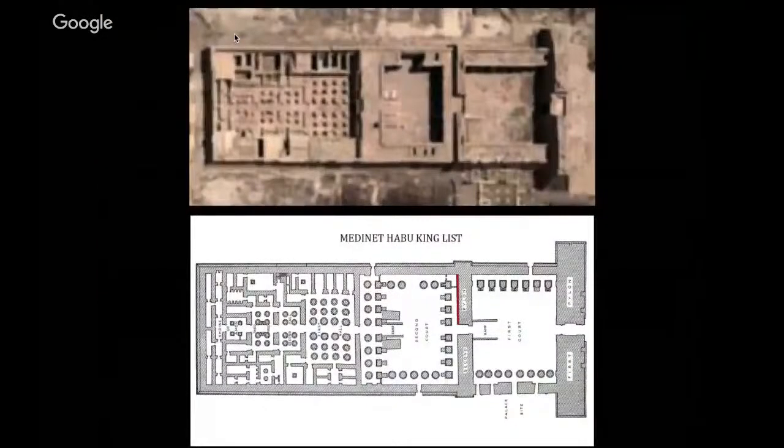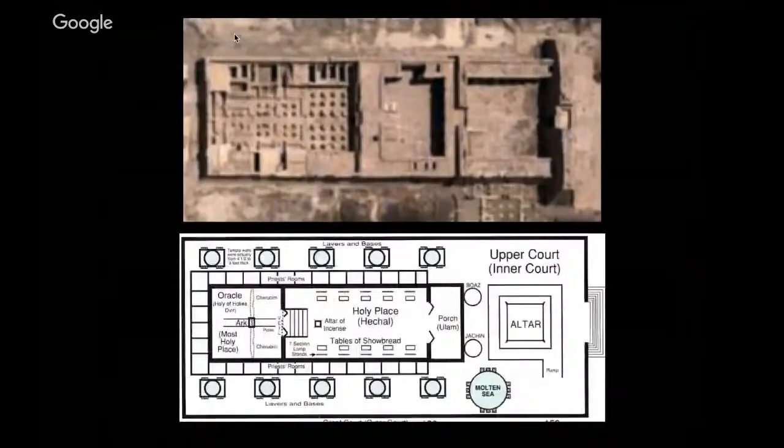Okay, so this is Menachem Habu. You can see it from the aerial view. Okay, now this is supposedly the Temple of Solomon. Okay, to show you that it's the same design. Okay, you got where the altar at, that's the court up front. And then you see the holy place. And then at the very end, you see the ark. You see the ark. This is where the Ark of Covenant is supposed to be.